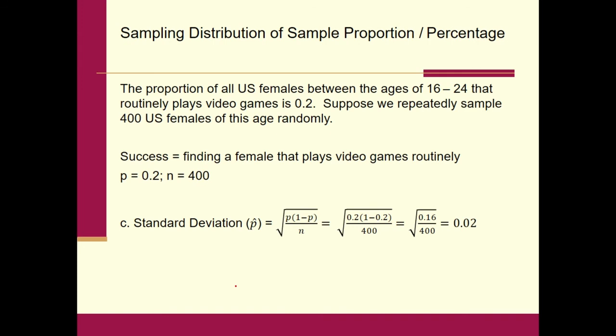Believe it or not, drawing the graph is probably the most important thing that we have to do here, because you get to visualize what we're talking about. That's important. Please pay attention to this next step. So I put up in the corner here that the sampling distribution of p-hat is approximately normal, has a mean of 0.2, and its standard deviation is 0.02. So we have 0.2 and 0.02.